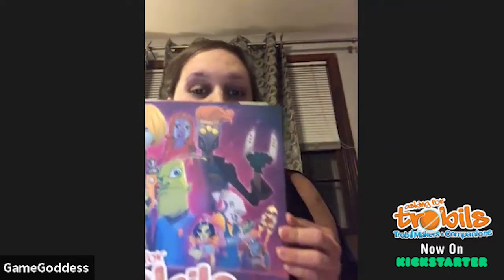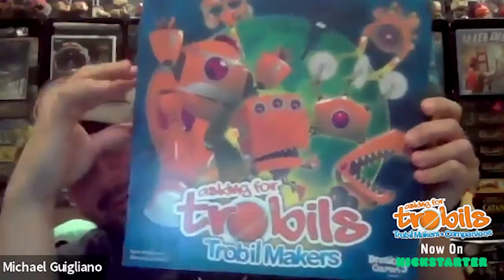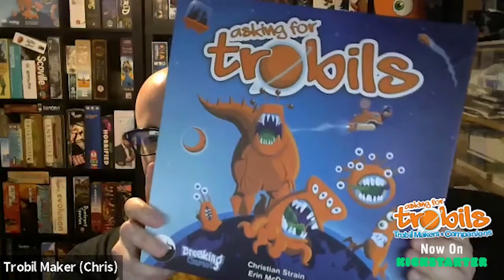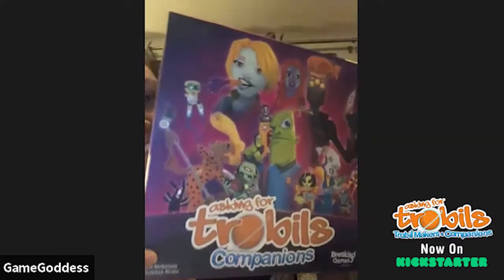So the two expansions, Troublemakers and Companions, with the base game. Yeah, that's a nice start. Very nice. You got the boy colored one. I got the girly colored one. I'm actually jealous. I want that one because of all the Marvel references on the cover. Yes, I like it. It has all the little purple shards, and I like the colors of this. It pops out a little bit more from what I've seen so far.